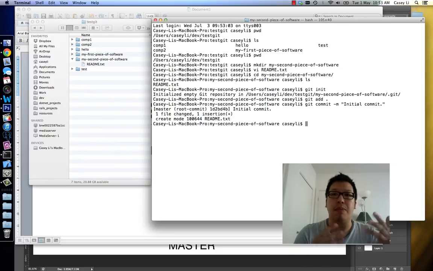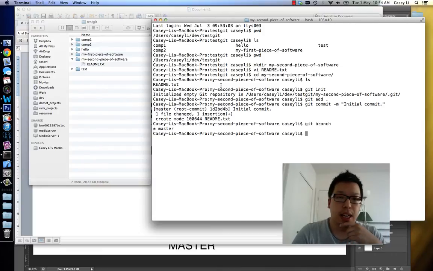Now when I created this Git repository, remember that we have something called branches, which in the past I talked about are basically contexts. They're kind of like a theoretical environment that you're switching to. And when you create a Git repository, when you do git init, the very first branch it creates is the master branch. If you type git branch, you'll see what branch you're sitting on. The star beside it means I'm on it, and master is really the only branch I have. So when I do any commits, I'm committing on the master branch.